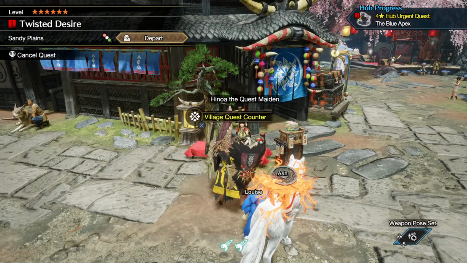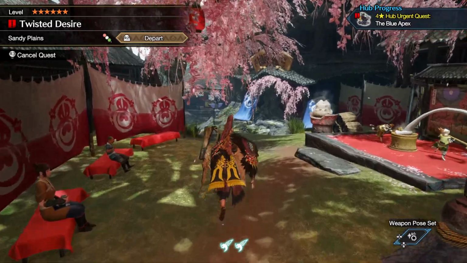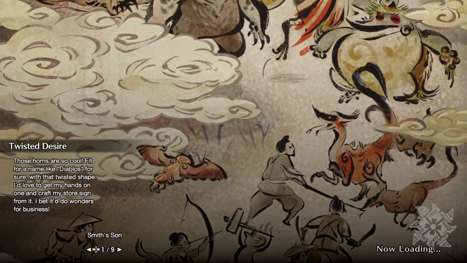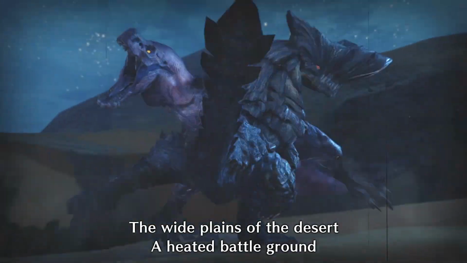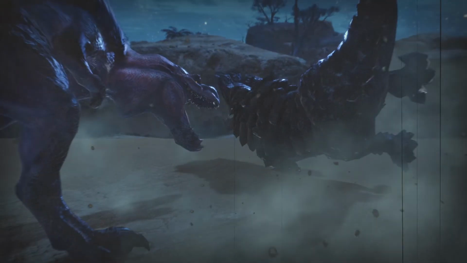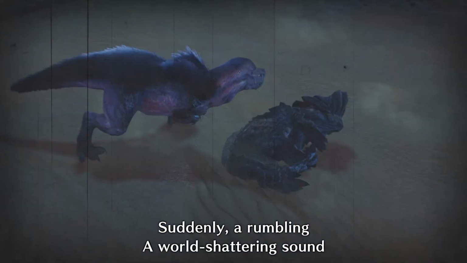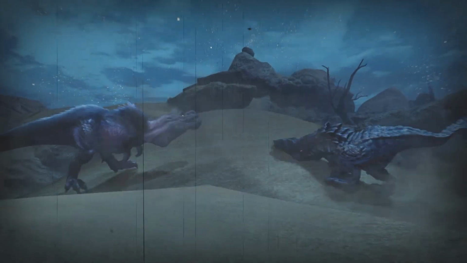So, Diablos is a monster that's been in the game since Monster Hunter 1. Most notably, it will dig underground and pop up underneath its enemies to gore them with its horns. One of the really cool aspects of Diablos is that it is notably herbivorous.